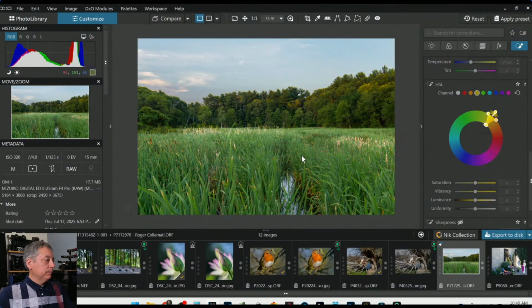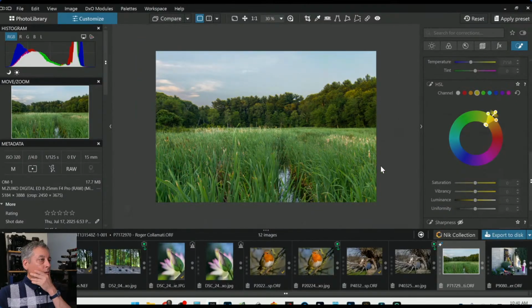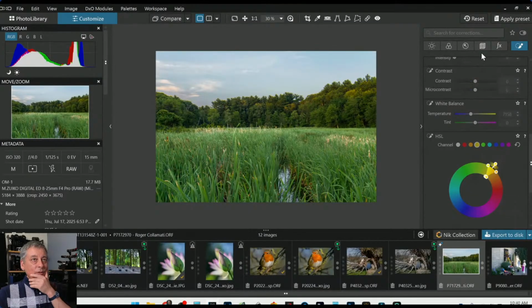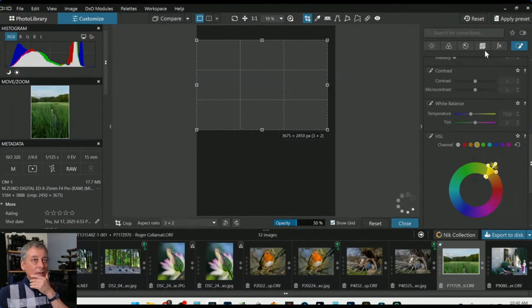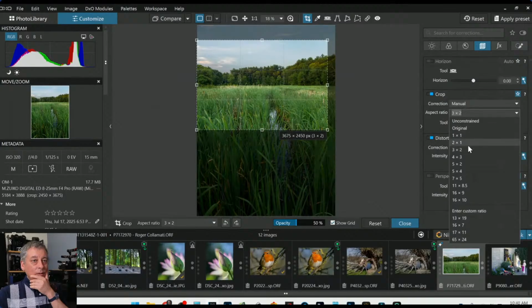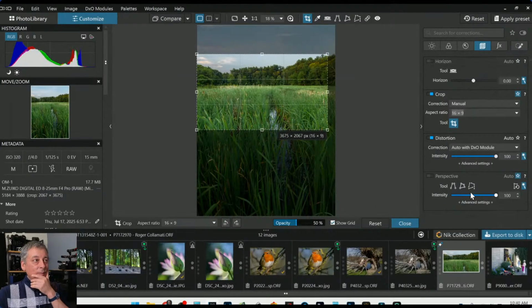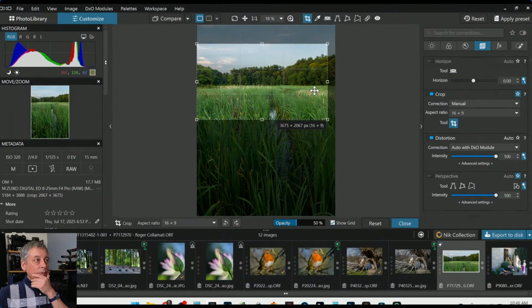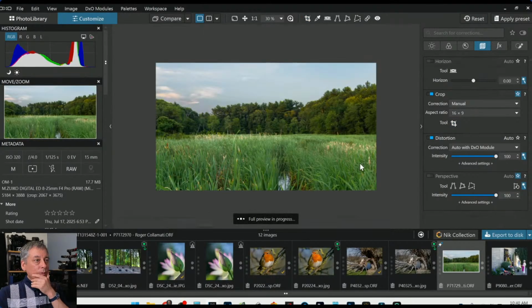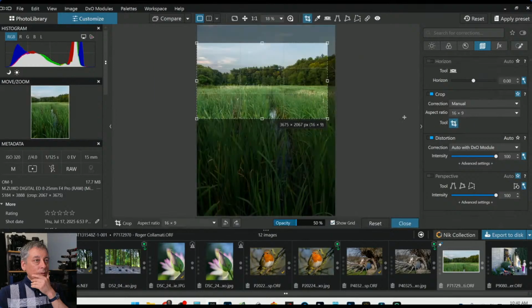All right. We're almost there. This front area is still a little bit too... Let me try 16 by 9. Maybe a 16 by 9 will do. Okay.